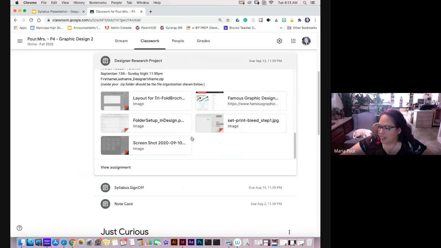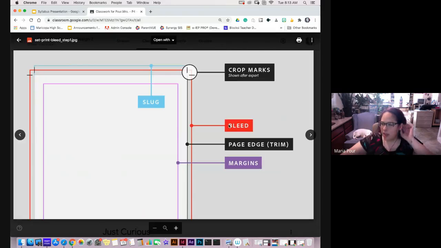Another thing you were asked on your cover page was to make sure that you have a picture going all the way to the bleed. You have your margin, where the text should hopefully be inside and not out. You have the edge of your document or the paper, the cut line.